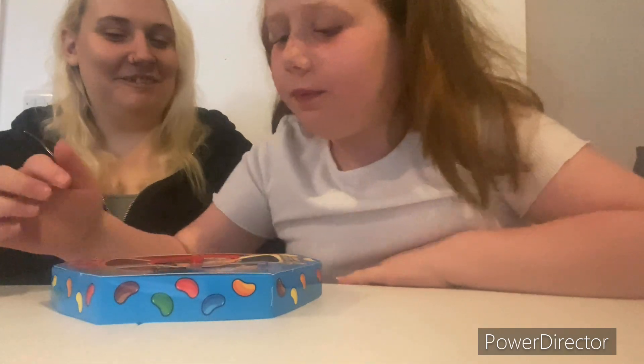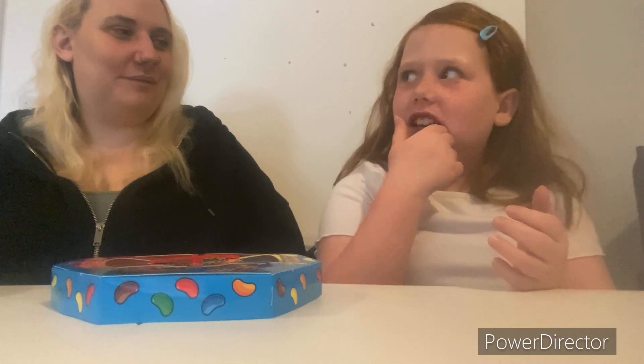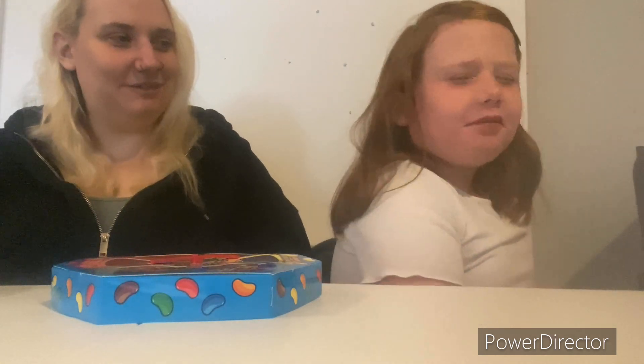I'm scared. It landed on red - I want to get chilli or cherry. Chilli will be spicy and cherry will be... that looks cherry. It was a pink one. Is that cherry or chilli? We're not used to the bean boozled ones - it's hard to tell. Guys, I swallowed it. So do you think that was cherry? I couldn't really tell, it tastes more like cherry. Okay so you've got a point. You've got to remember what points you've got. One point.